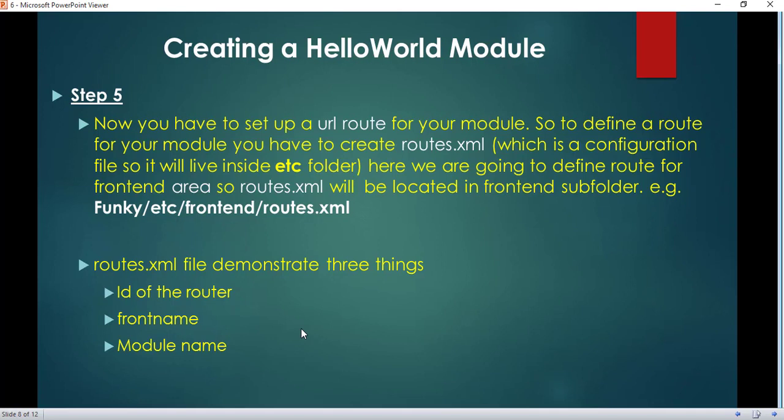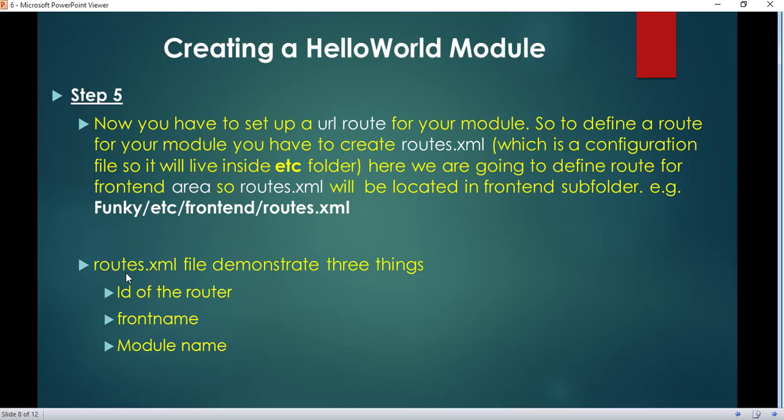So the routes.xml file will be located inside the frontend subfolder. We already discussed what areas are. Areas are basically the scope of configuration. So please go through the previous video if you want to know in detail what areas are and what area types are in Magento 2. So let's try to read what the module.xml file is.